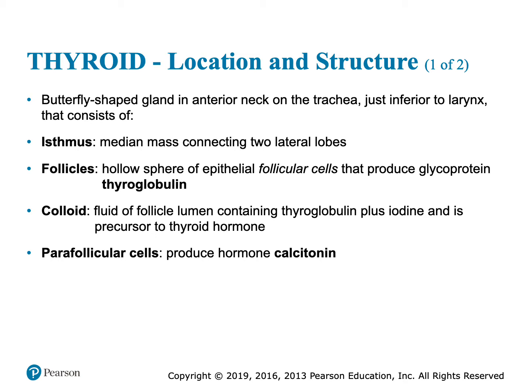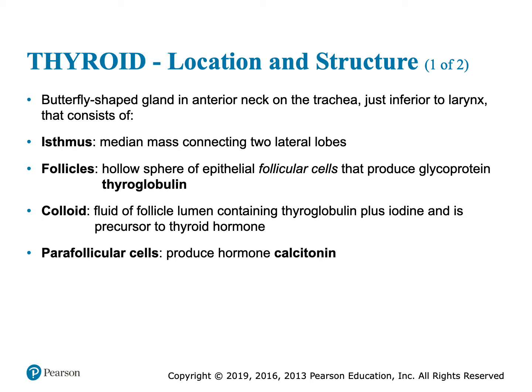There is a connection between both sides of those wings called an isthmus. And in lab, you're going to use these slides to help you identify histologically what the thyroid looks like. So what does the thyroid look like under the microscope, right? Histology is the study of tissues. So what does that tissue look like under the microscope? It has all these cool circles, and the circles are called follicles. And inside that follicle is where you're going to see the creation of thyroid hormone.